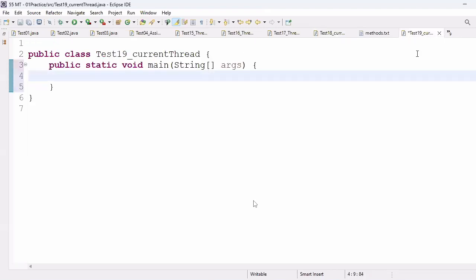And tell me, is it possible to change the name of the main thread?